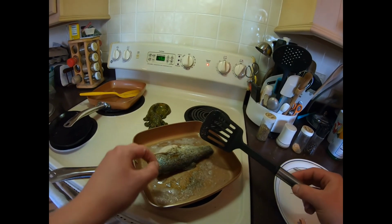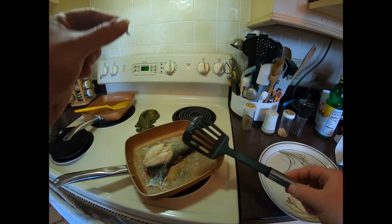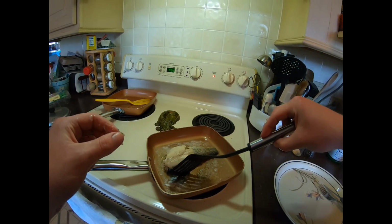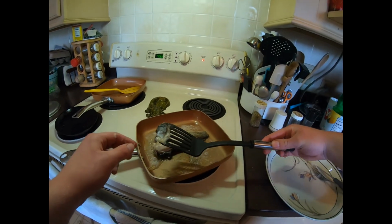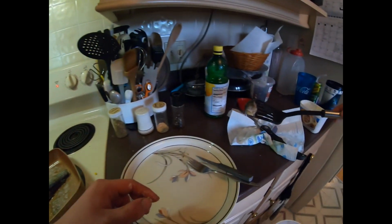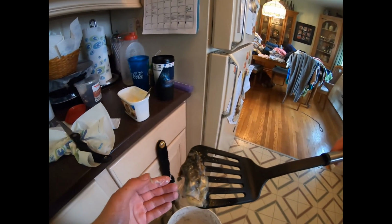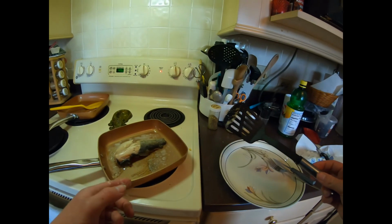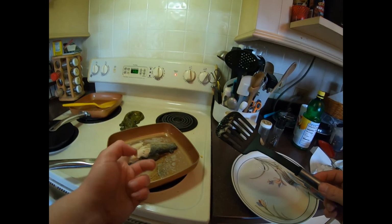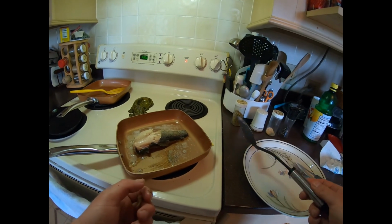I gave it a little flip there after a minute, and you can see what I mean about the skin just peeling right off. And that's not even cooked yet. Like I said, look at that. This is what I talk about. As soon as that starts cooking a little bit, that skin just cooks right off, which usually you peel it off after. And I usually do keep it on just so the meat doesn't fall out, but hopefully we don't have that problem here.